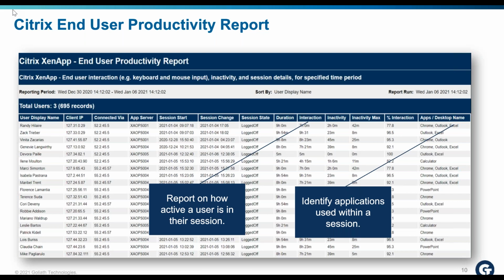Okay, so the question that we did get asked was, can you determine if it's because of the user or if there's an actual IT issue? I think that's actually the logical evolution of this, which is, okay, you have users that are inactive or maybe frustrated. Can we figure out why that is?